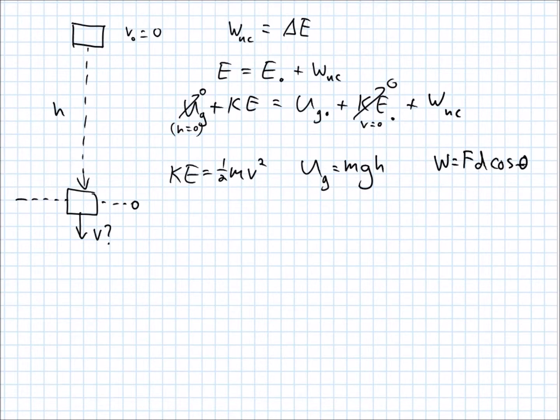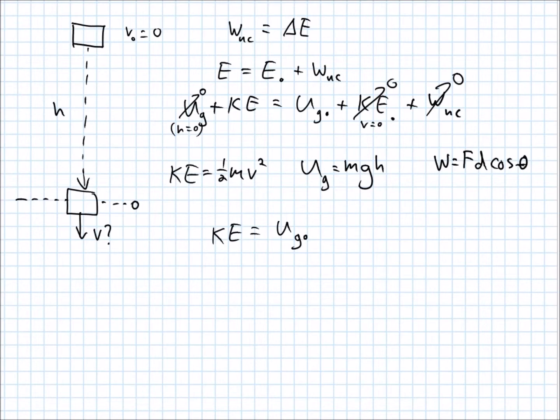Now let's think about the work done by non-conservative forces. Now we're ignoring wind resistance like we usually do. There's no friction involved. There's no person pushing on this thing, so there are no non-conservative forces in this problem. Okay, so rewriting it, I have simplified it to kinetic energy is equal to the potential. The final kinetic energy is equal to the initial potential energy.